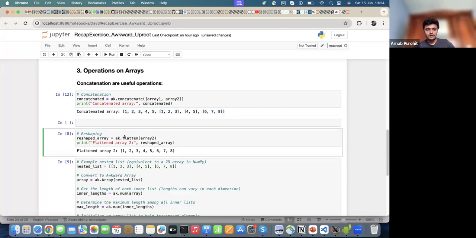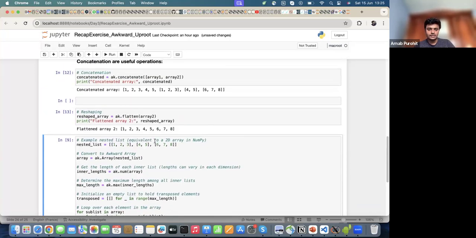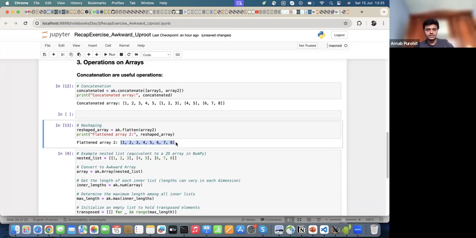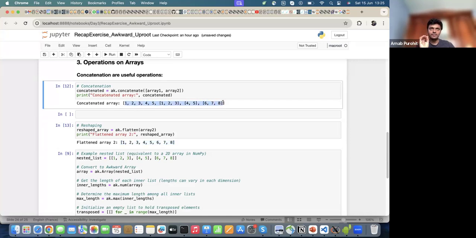So what we can try is we can flatten the array, and at the end you will get a list like a set, hopefully you know about set. It returns all individual elements, but it is not going to repeat any element. So it's not going to give you 1, 2, 3 and again 1, 2, 3 here and again 4, 5 here. What it returns is the unique elements, right? So 1, 2, 3, 4, 5, 6, 7, 8.